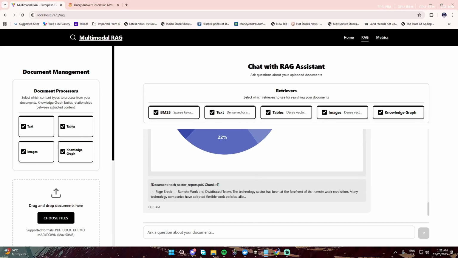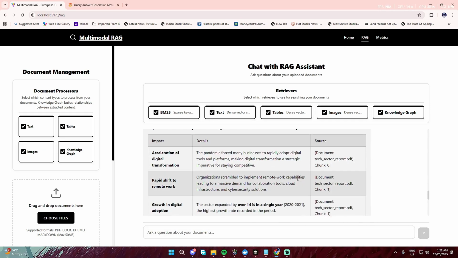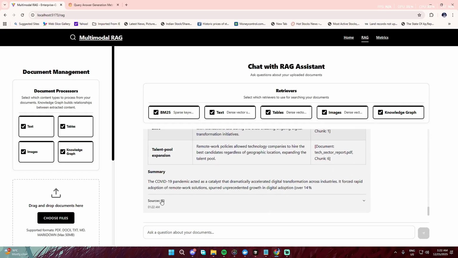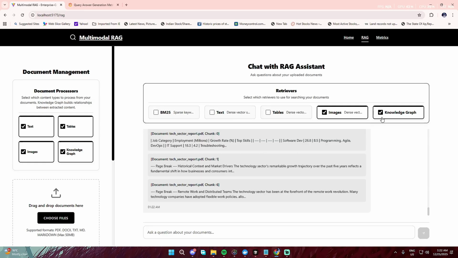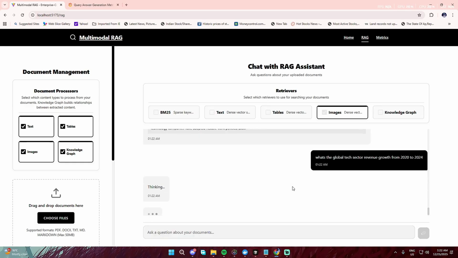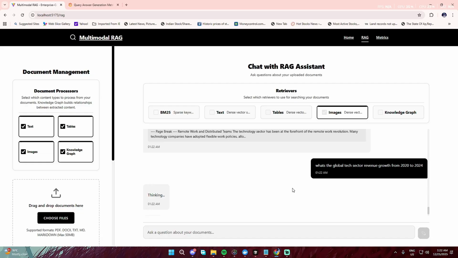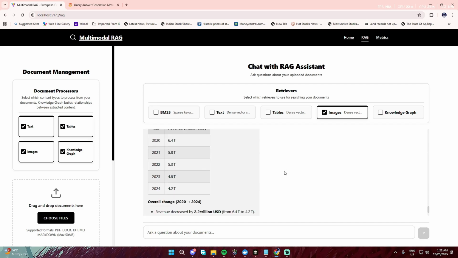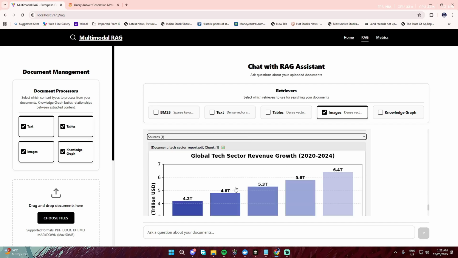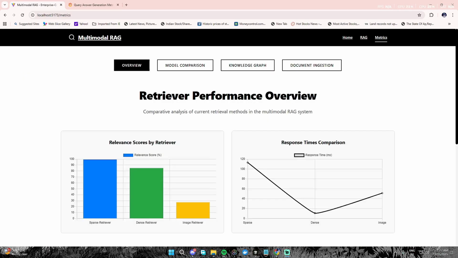Let's try another question. Yep, you can see this. Okay, for this you only found three sources that are actually relevant, three text chunks. What if we ask something straight from the images and unselect this? Right, so it even fetches that particular relevant data from images. And in sources you can see the actual image itself. Yep. So let's dive into the metrics of our multimodal RAG system.